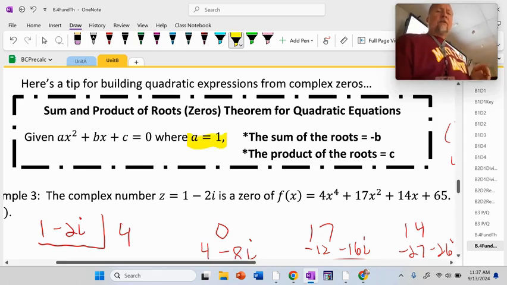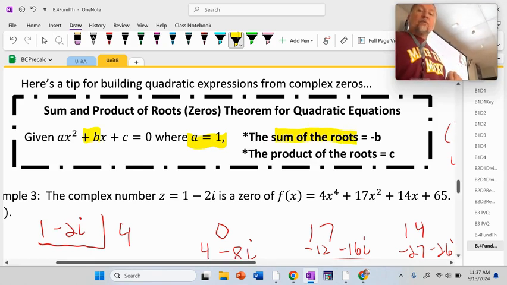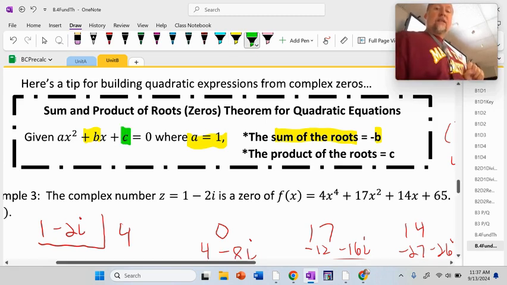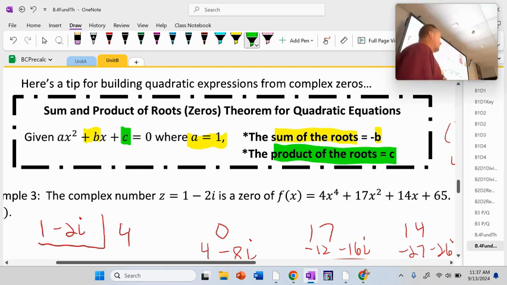All right, a little worried that there was something wrong with our notes. Then this number right here, it's the sum of the roots, but it's the opposite of that sum. So if I have two zeros, that middle term is always the opposite of what the sum of the roots are. And then this last term is always the product of these roots. And it is true. And I'm going to exercise that here in a little bit.